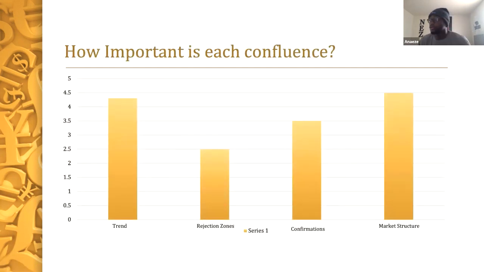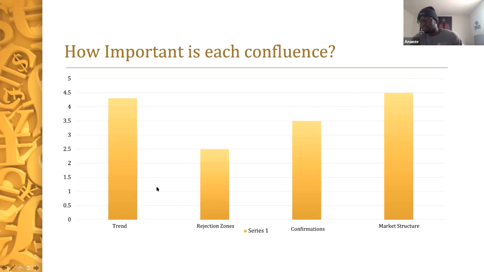In week 1, I pretty much showed you everything regarding trend and rejection zones, but we haven't covered confirmation yet. However, once you start learning confirmation, you're going to see how important each confluence is. As you can see, market structure and trend are the very highest importance of confluence in trading the market. Once you understand how to identify market structure, you'll be able to identify reversals or continuations. Trend is pretty much where the market is going at the current moment. You can't just say that with trend, the market will continue going up. Market structure will tell you the market will continue going up.